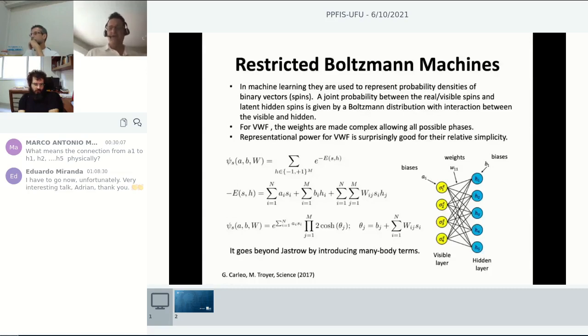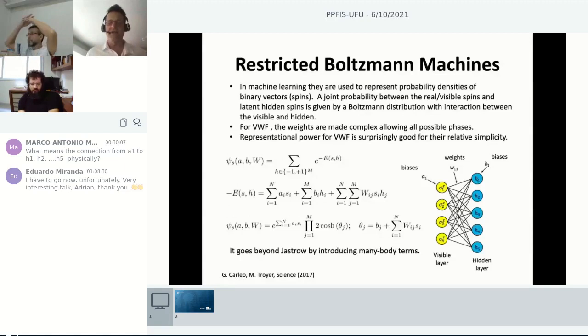The idea behind the restricted Boltzmann machine is very straightforward. This is a simple neural network that has only two layers. The first is called the visible layer, where I put all my physical degrees of freedom. Here I labeled them as sigma instead of S. I apologize for the change of notation, but this sigma is actually the S from the previous slides. Then there's a second layer, called the hidden layer, that has auxiliary spins, if you will, called H.